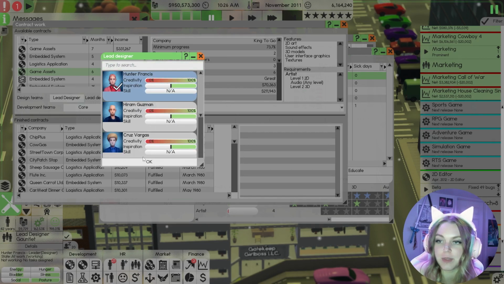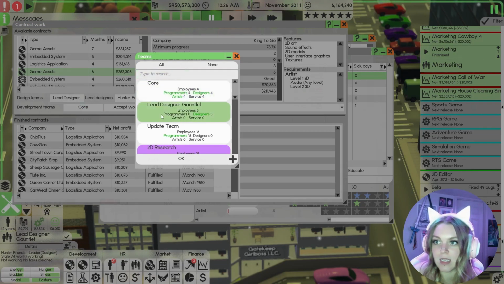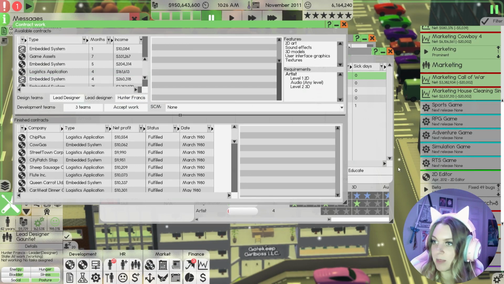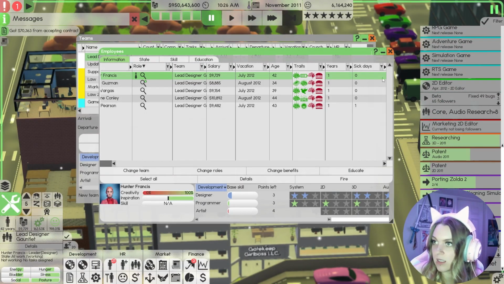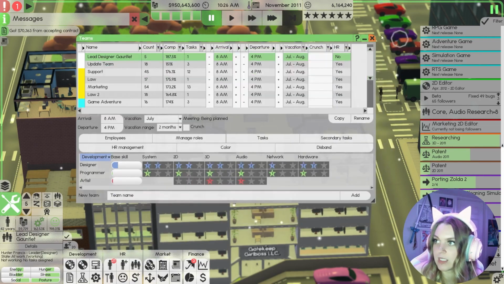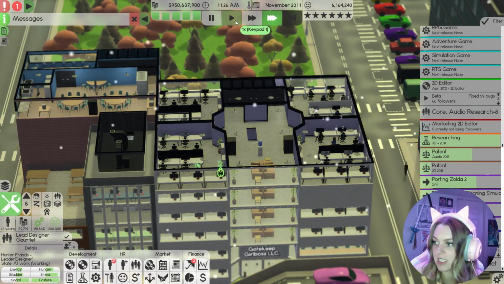Okay, good. So first we're gonna start off with Hunter here. He's gonna be designing game assets because we want them to focus in game. So development team is going to be lead designer. We'll throw all of them on there. Okay, so Hunter first. Let's accept this work, and hopefully this will help us figure out what's what.